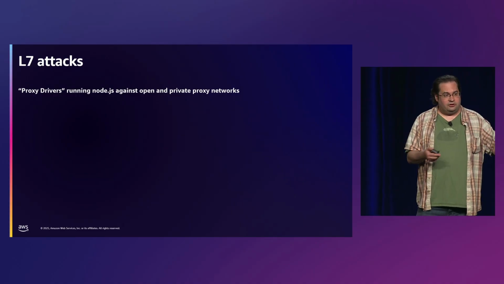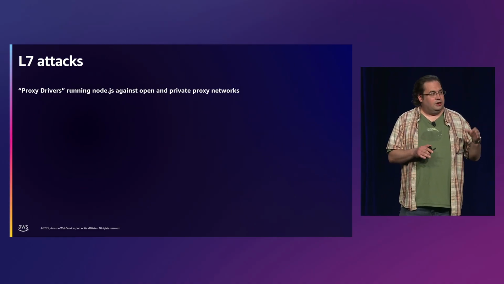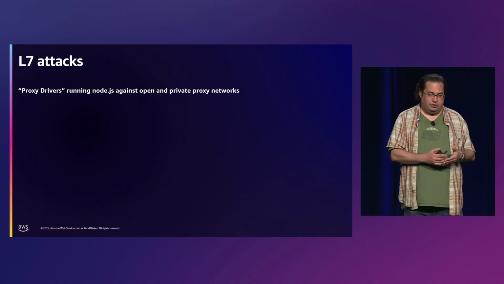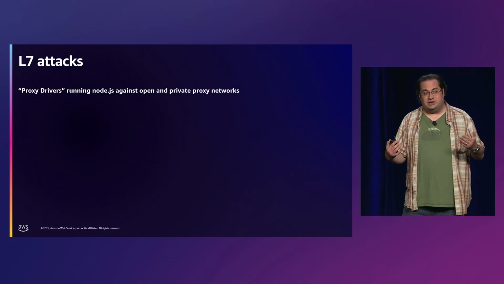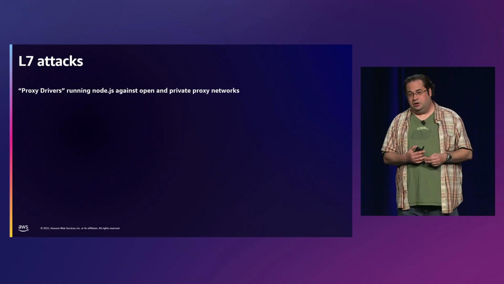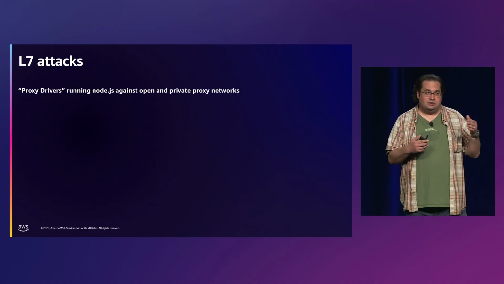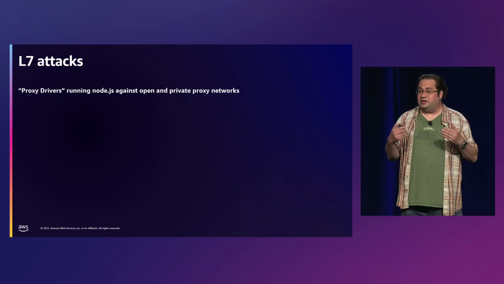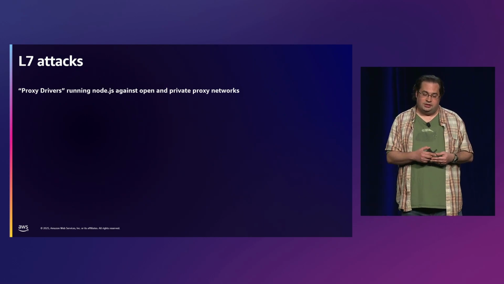To give an idea, we kind of talked about this a little bit earlier. For the layer 7 attacks, the way that infrastructure is set up, a threat actor will get one, multiple, sometimes dozens. We've even seen up to 100 of what we call proxy drivers. And these are machines that are pretty much built identically. They load the same Node.js, because a lot of the DDoS attack tools are actually Node.js tools. And they basically feed it with a proxy list, right? They can get these off the internet. There's an open proxy list. They usually have maybe 5,000 to 10,000 of them at any given time on the internet.